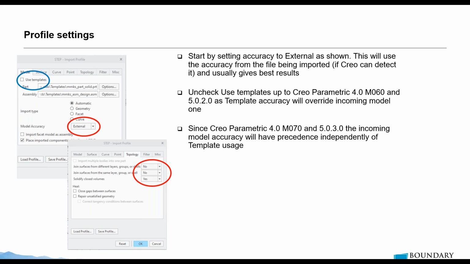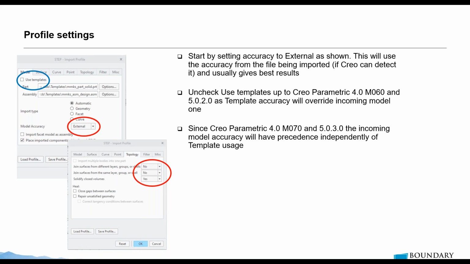Myself and PTC, and I think most of the guys in the team will acknowledge that you have to use the external accuracy. So external accuracy is that step file, when it was saved, it was done with a certain accuracy, a certain math, and we want to use that as far as possible. Okay, so I think that's the most important bit.